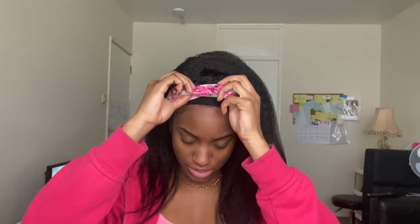That will probably have to. Oh, I thought it was on there. Hanging off. So this is the first headband. I really don't know if I'm wearing it right. I could have sworn when I watched the videos, people's ones are crossed somewhere, but I don't really know how to do all of that. But yeah, this is the first one. It's cute or whatever. Let me try this again.